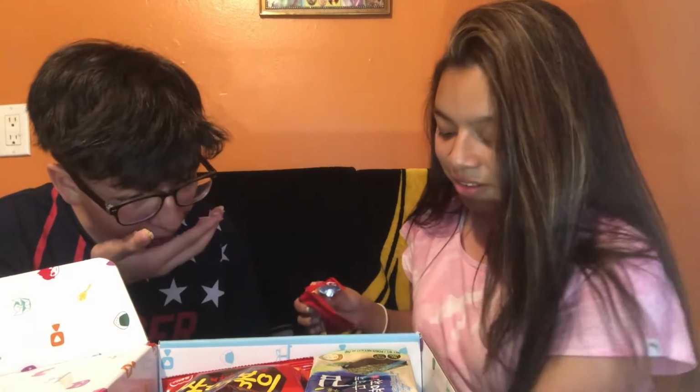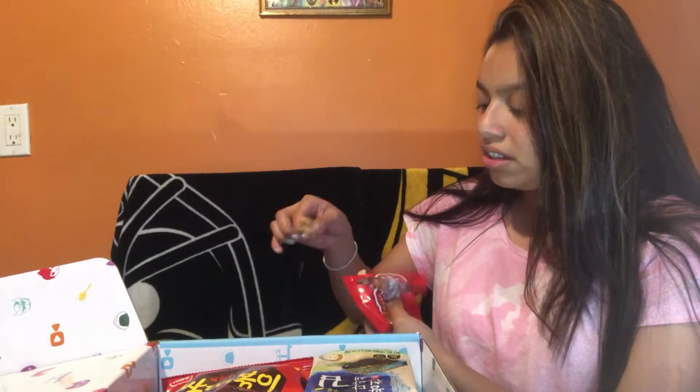This is the next one we're trying. Wait, show the camera. This is how you cut off his feet. The whole thing. You only eat that one piece. Oh, you're gonna have to broom after this. I'm just kidding. What is this? I think it's marshmallow. I don't like marshmallow. I give this a 5. Actually, give it a 5. Not bad. I give it a 2.